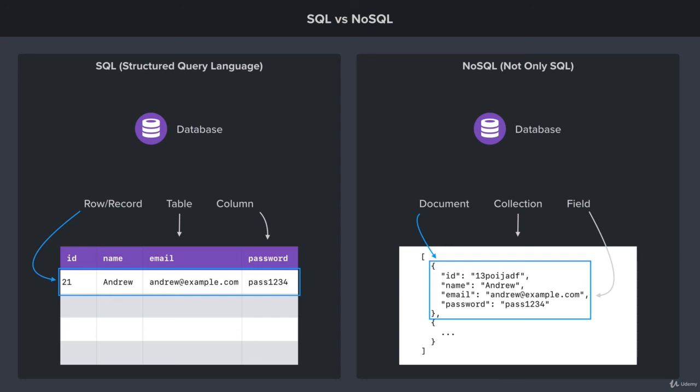So it's really important to understand the basic vocabulary for a NoSQL database so we can actually start to use it and have conversations about MongoDB with all of us being on the same page as to what a collection is, what a document is, and what a field is. A collection is a list of entries. Those individual entries are referred to as documents, and a document can have as many fields as you need. Your users collection might have four fields for each user, while a different collection for something like tasks would have a completely different set of fields for each document, and we'll learn how to set all of that up as we progress through the class.